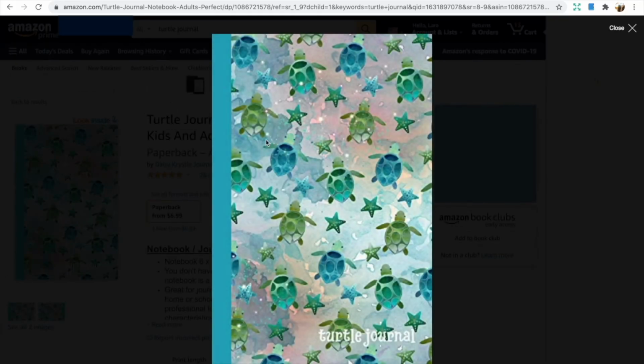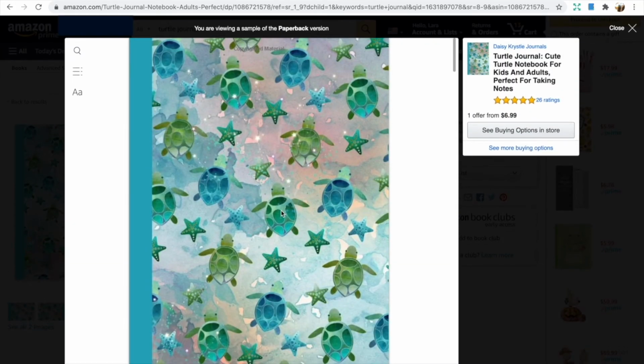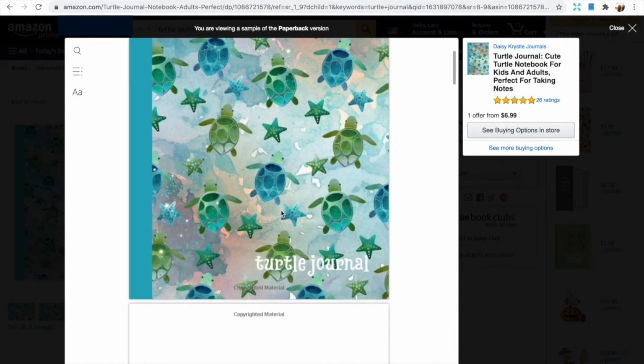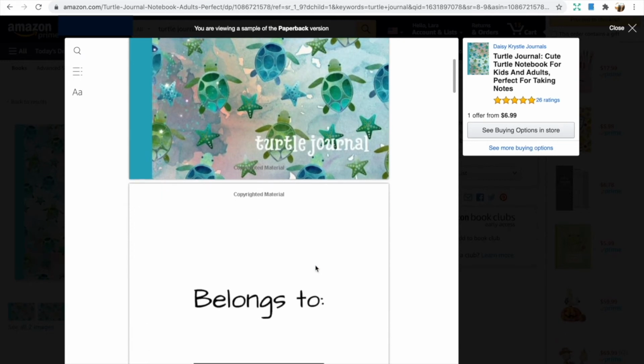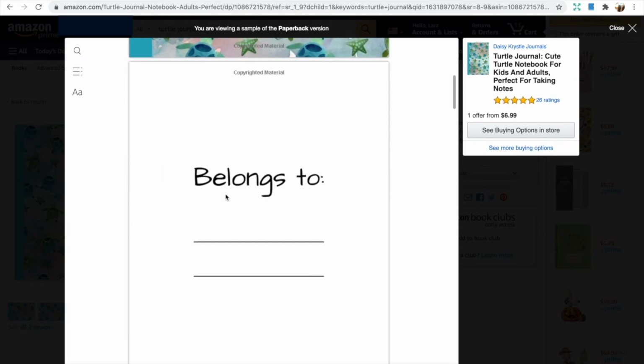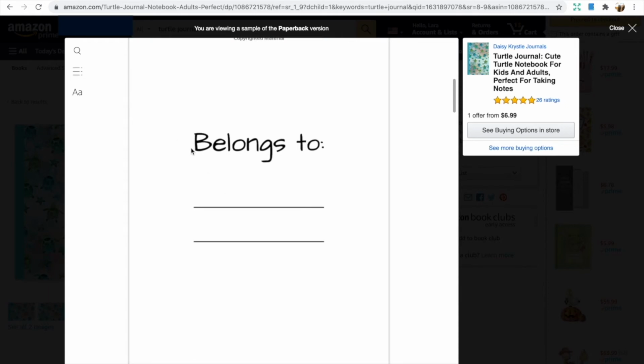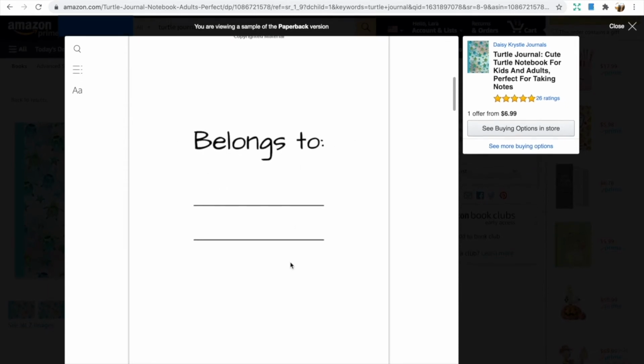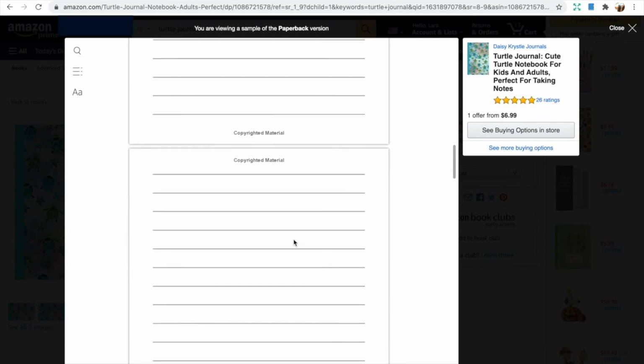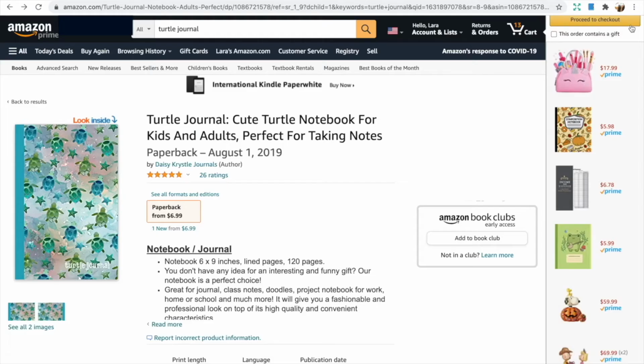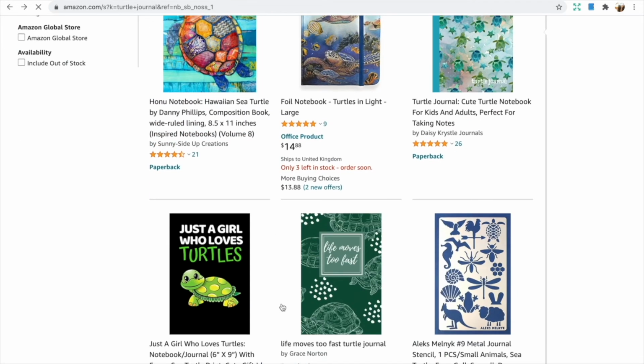So this cover is cute, quite simple, very on the aqua and green kind of colors. And then there's only a simple text, which kind of gets lost in the middle of this busy pattern, but it's okay. And then you have a very simple first page with "this book belongs to," and then you can write your name. And then of course you have your very simple lined journal. This is a nice way to have an idea what's available already out there.